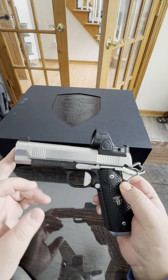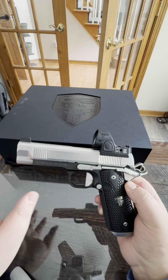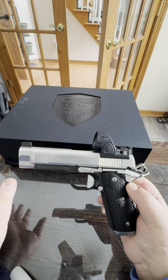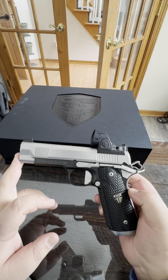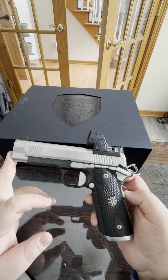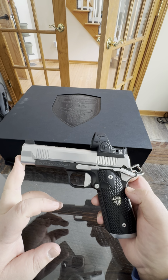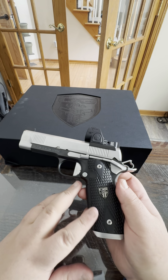They did send me the spring that they said they replaced, which I'm not saying that they lied about it. I'm just saying when I sent it back, it definitely came back a different firearm. I was impressed the first time. I was blown out of the water the second time. So for the same price point, I believe the base price is about $5,400 on the Rebellion. Phenomenal gun. I really do appreciate the quality they have.